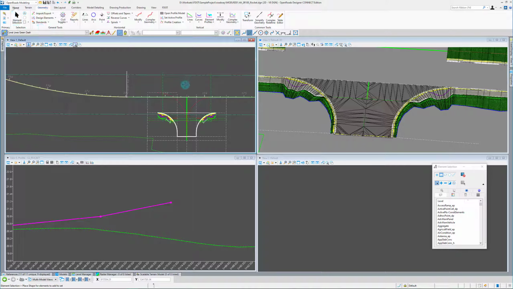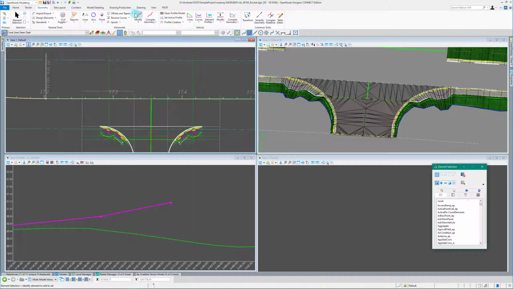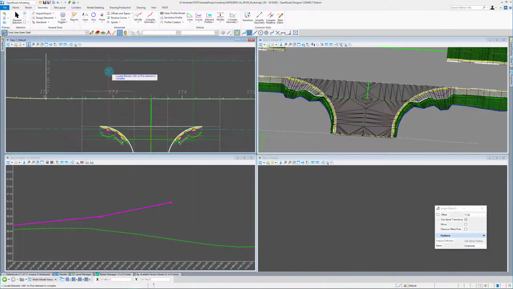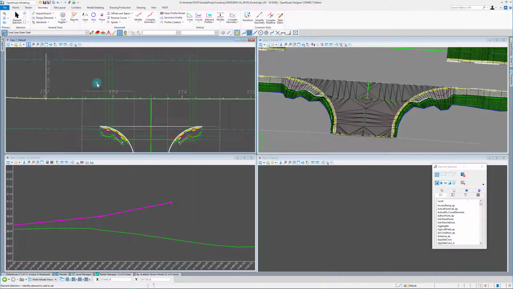For FDOT, crosswalks at a signalized intersection are typically 10 feet wide, so we're going to offset this 5 feet, and yes for the mirror. So that just kind of gives us an idea of where our crosswalk's going to be, and that will help us set our median nose as well as draw our curb ramps on the opposite side of the street.